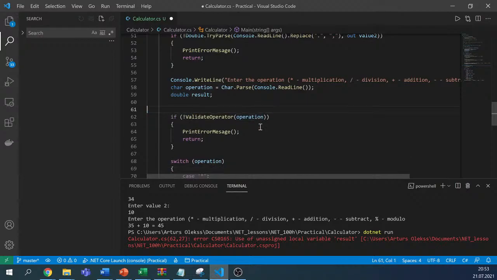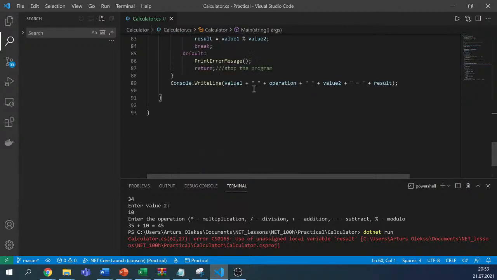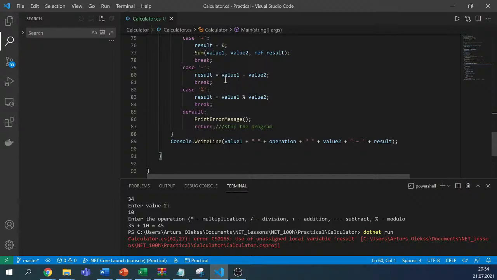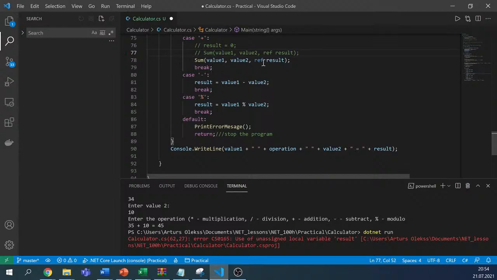Since we use the reference variable the same way as the simple variable, then we cannot use it without the initialization. And so we should initialize it, and only after that we can use it. Comparing to the out variable, we don't need it for out variable. Why? Because out variable actually creates the copy and it assigns the value directly.